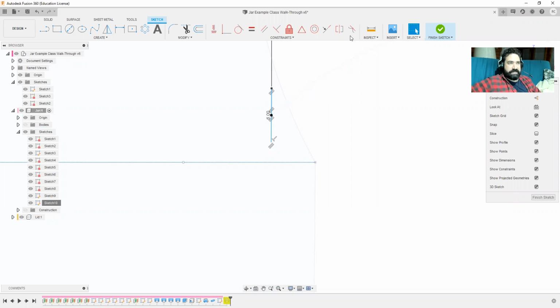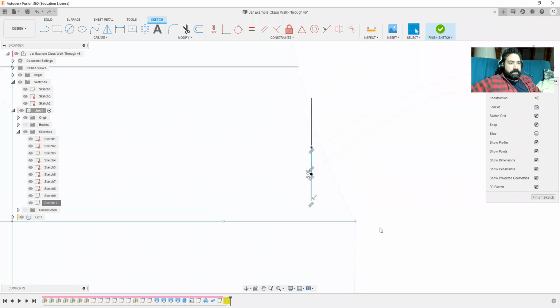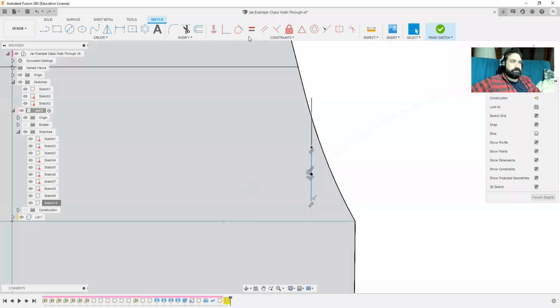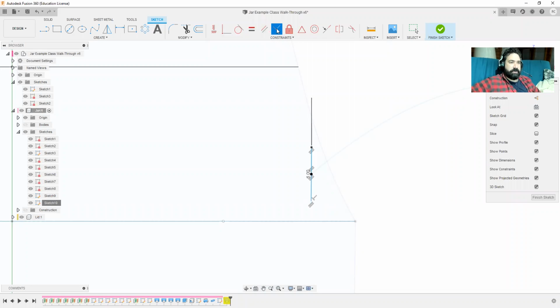And what I can do is use the constraints to snap that over. And if that doesn't work, I can do it manually. But let's check this first. So what I need is I want that sketch to be perpendicular to that. All right, it might not let me at all because, like I said, that sketch is on a different plane. Yep, that's problematic. Well, that's my own fault. So instead, I'll have to do it manually.